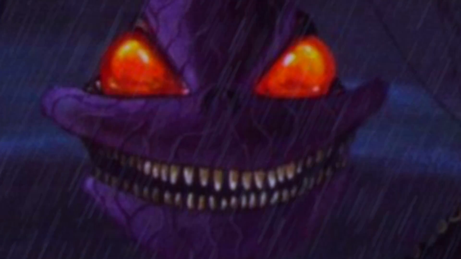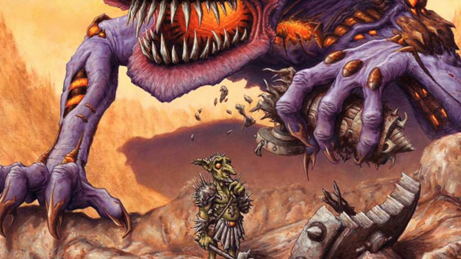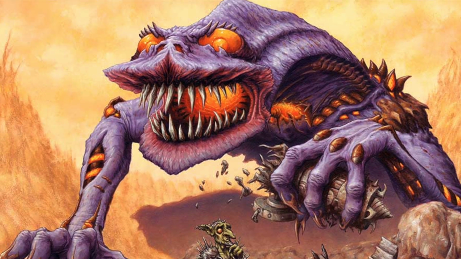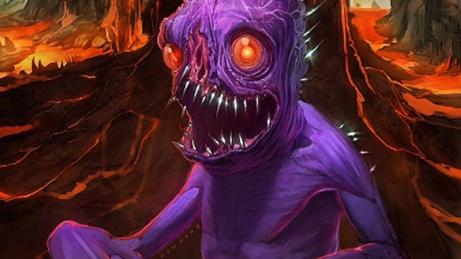Bane of all artificers, the legendary Atogs devoured intricate tools to further their own twisted growth. On Dominaria, a scavenger. On Mirrodin, a predator.